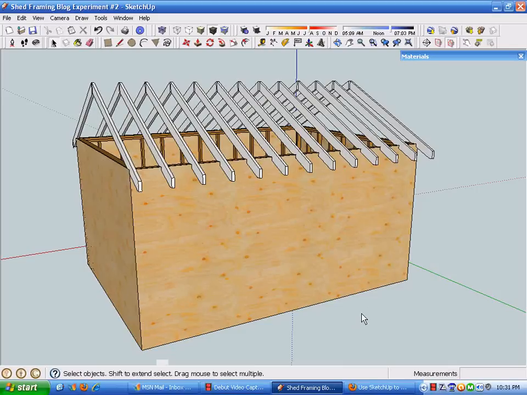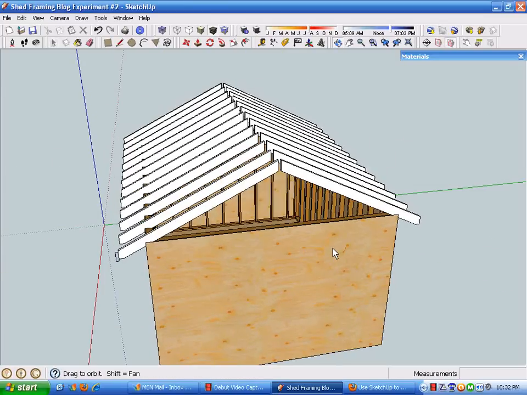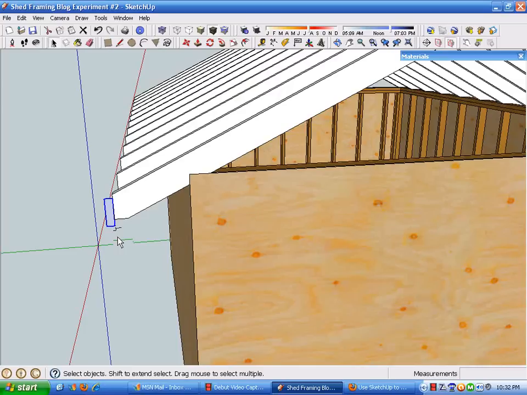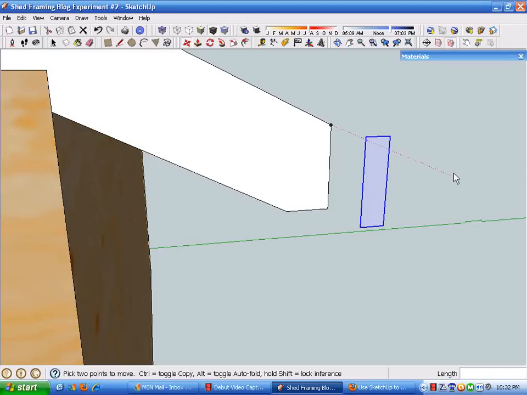To finish up this digital job site session, let's put a couple of pieces of fascia and a ridge on our model. We already created a fascia component, so it's simply a matter of selecting this component with the move tool, pressing Control, and moving this to the rafter on the other side.